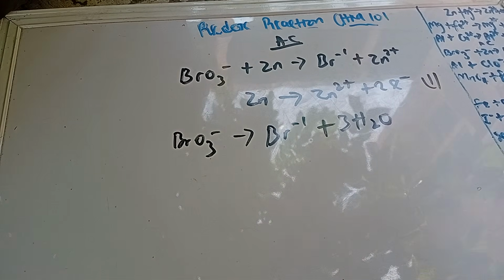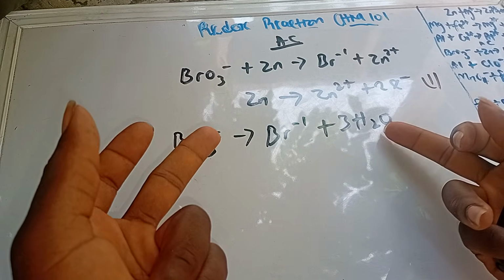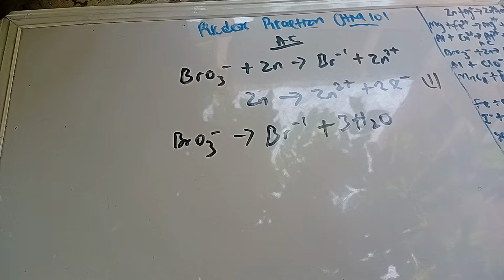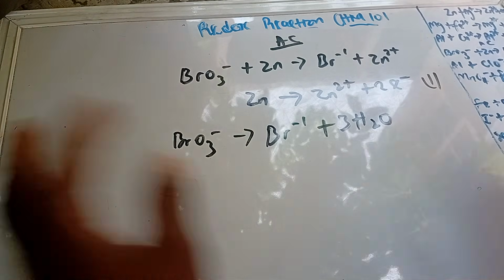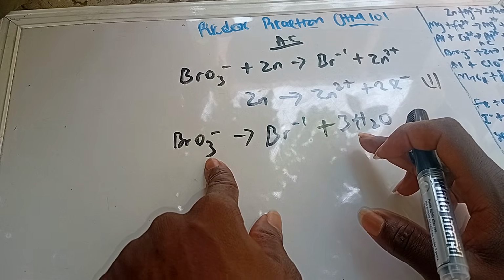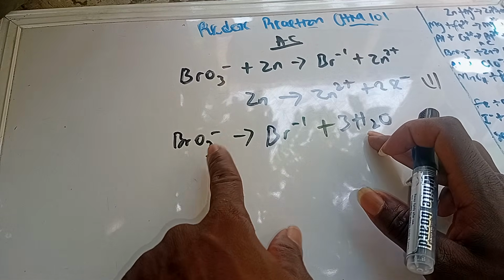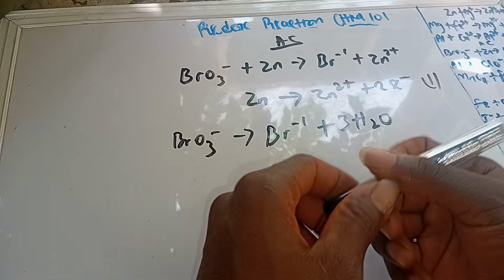But we also have exceptions. It depends. There are some cases that we may only add one H2O. It depends on what we have on ground. But as far as this base case is concerned, we have 3 oxygen, so add 3 molecules of water.